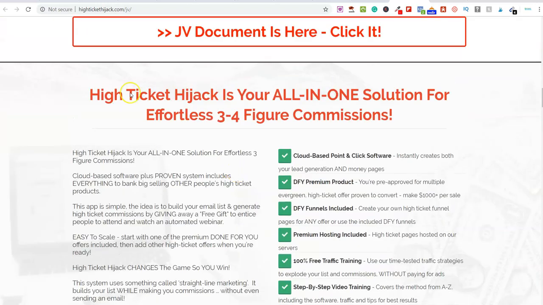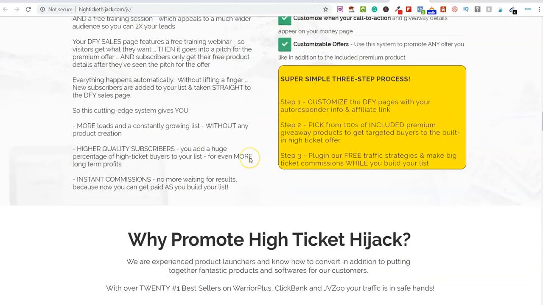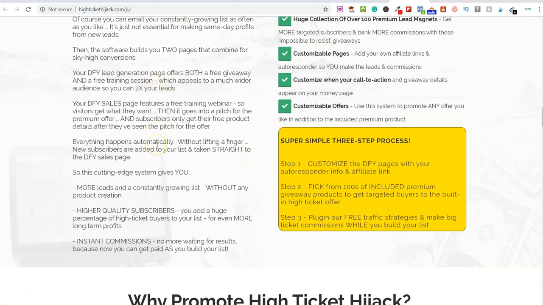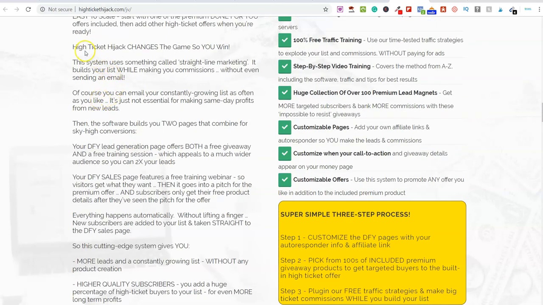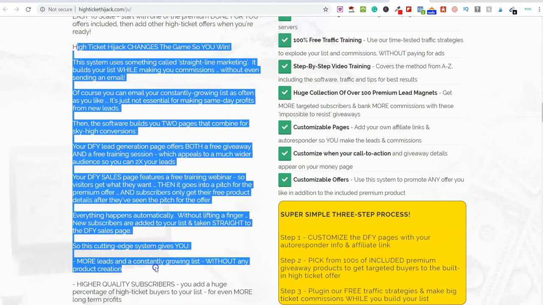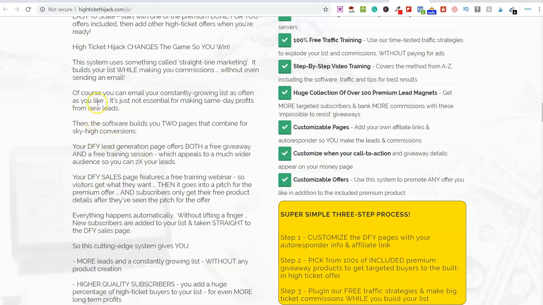But also over on this JV page here, you'll find lots more information about the products which you're marketing. You'll find all of the stuff on here. So you see all this down here, it tells you what they get, what's included in this. So look at this, it goes over the system. There's training included in this. There's a software that builds you 2 pages. There's done for you lead magnets. There's done for you sales pages. So you see all of these are the benefits.